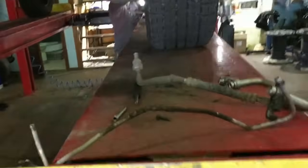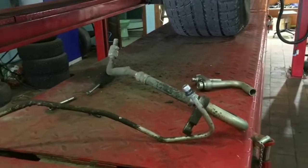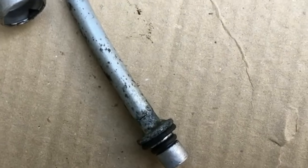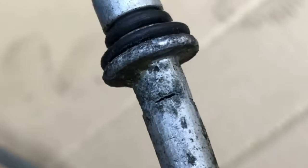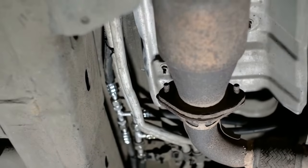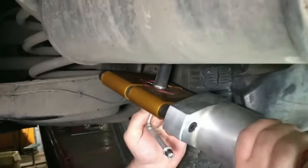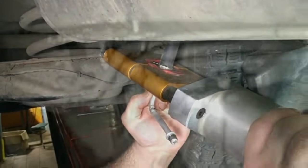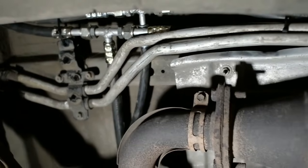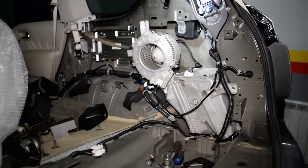The rear AC condenser circuit, which provides cold air to passengers in the third row of seats, often develops leaks. The solution is quite complex, because replacing the aluminum pipes requires separating the frame from the body. However, specialized auto repair shops have learned to solve the problem using alternative methods — you will typically be offered to either block the rear AC circuit or replace it using special reinforced hoses, though this requires disassembling the rear part of the cabin and the rear heating system.